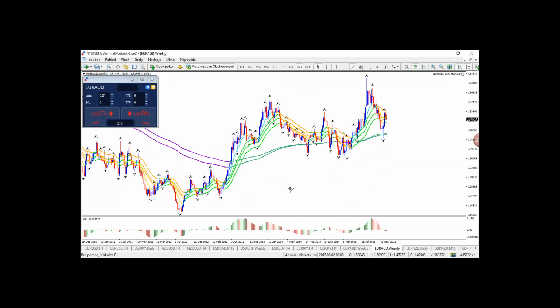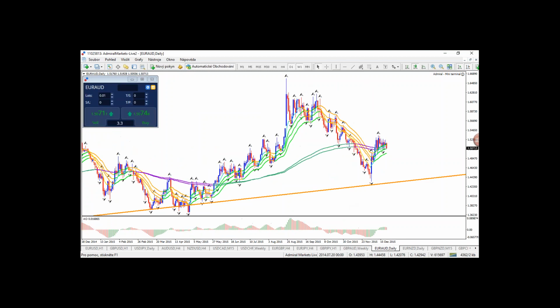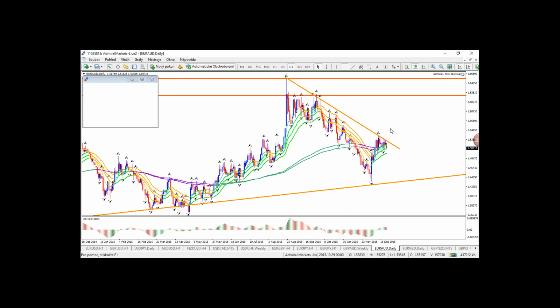Well, one of the things we can keep an eye on is this trend line. That could be a break for the long term. It's this trend line as well, which could be a small break to the upside, but I would still keep an eye on the tops here and resistance levels, because that could still be a turning spot as well. Two trend lines to keep an eye on.